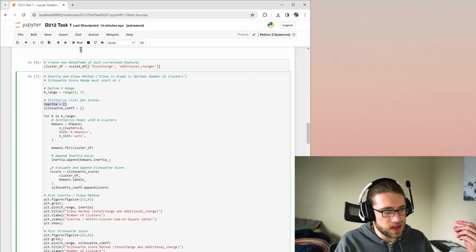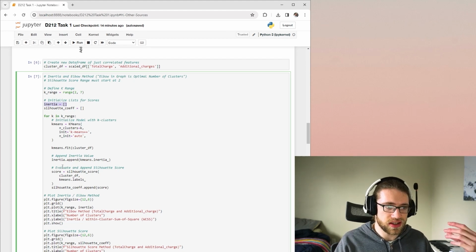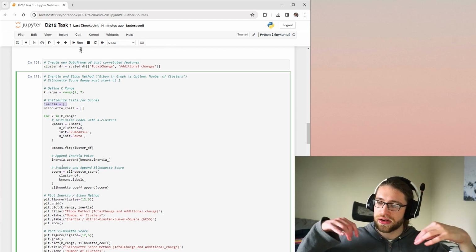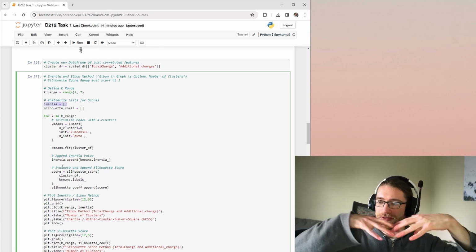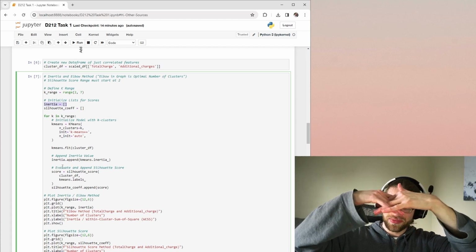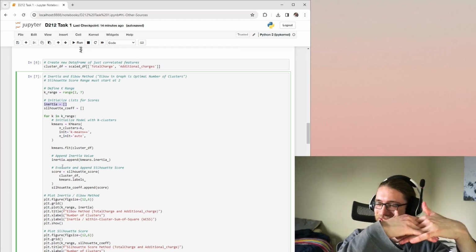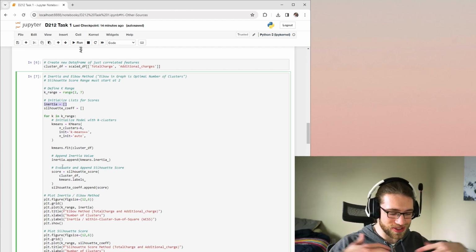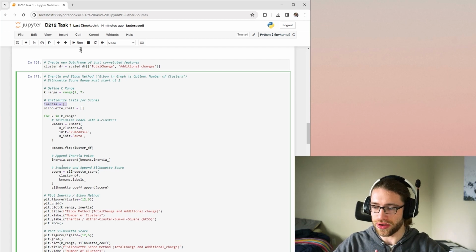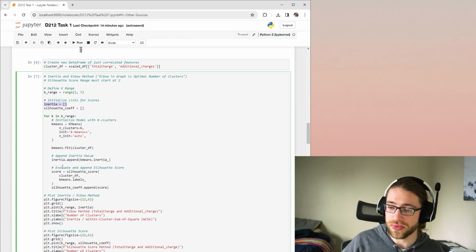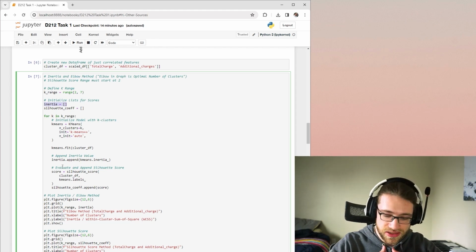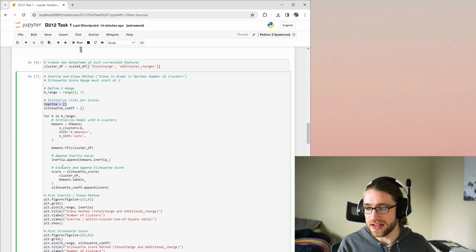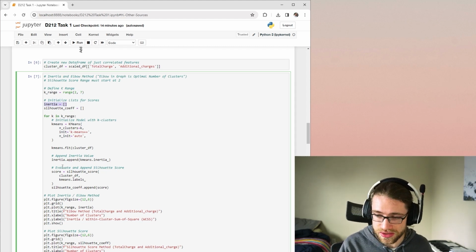We also do the silhouette score. The silhouette score is a metric to show how distinct the different clusters are, how easy it is to distinguish those different clusters from each other. If the distributions of those clusters are overlapping a ton, you're going to have a very low silhouette score, and it ranges from -1 to 1. Anything over 0 means that it is able to distinguish the clusters, and anything under 0 means it couldn't distinguish the clusters.